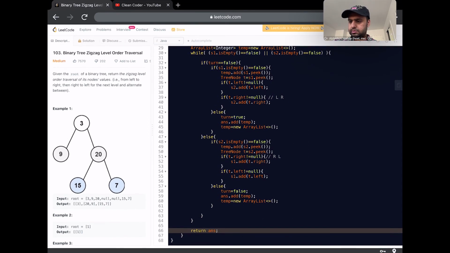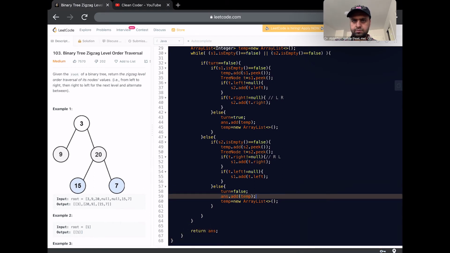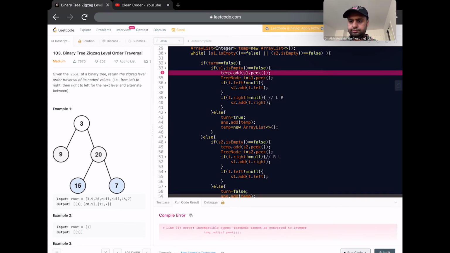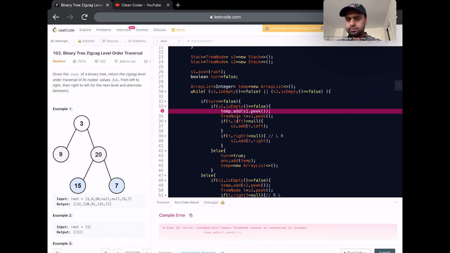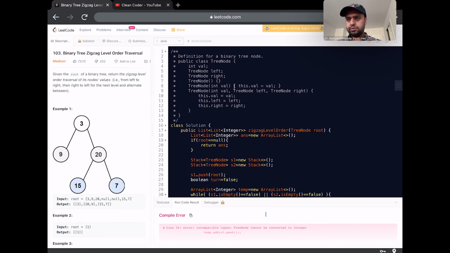Wait a second. Okay. Oh, sorry. So incompatible types, tree node. So we need to do something here. What is the structure of tree node?